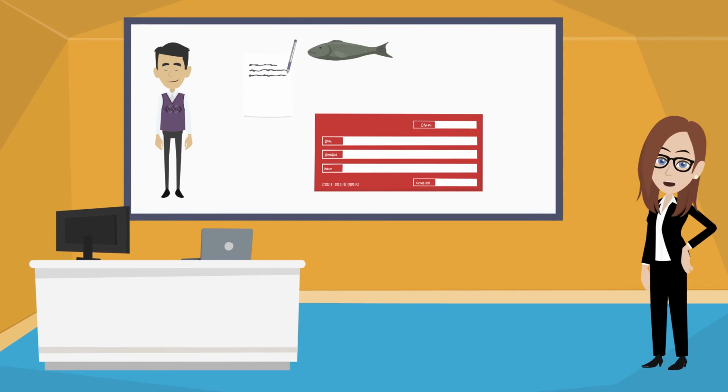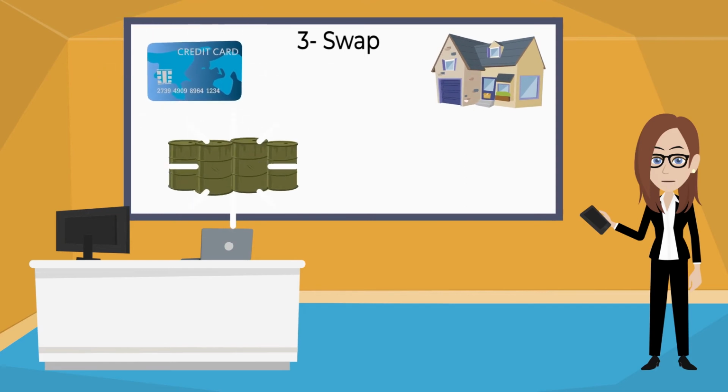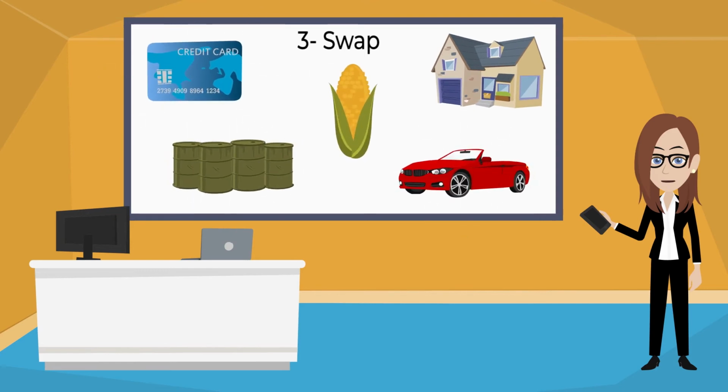Luca wants to be absolutely sure to have these 200 kilograms of fish. So he has opened a futures contract with the first breeder for €100 and then protected himself from any problems with an option with the second breeder. If everything goes well with the first breeder, the option will simply expire and be forgotten. The third type is called a swap. This is applied to instruments that have a variable interest rate over time. So if you want to move to a fixed rate, the bank will take the risk of the spread between the two rates, trying to earn from it. The underlyings of this type of derivative can be commodities, interest rates, credit rates.